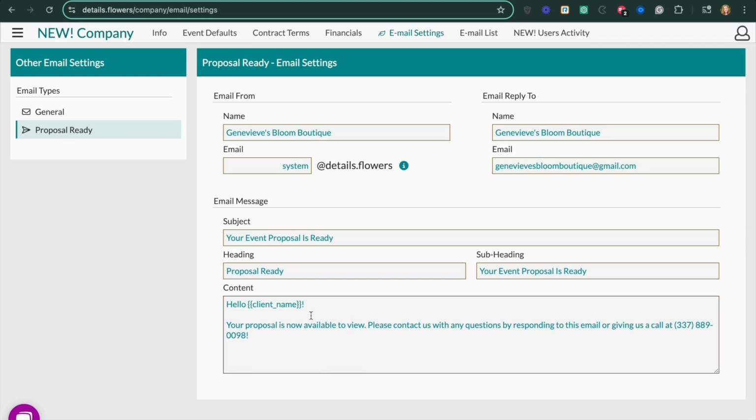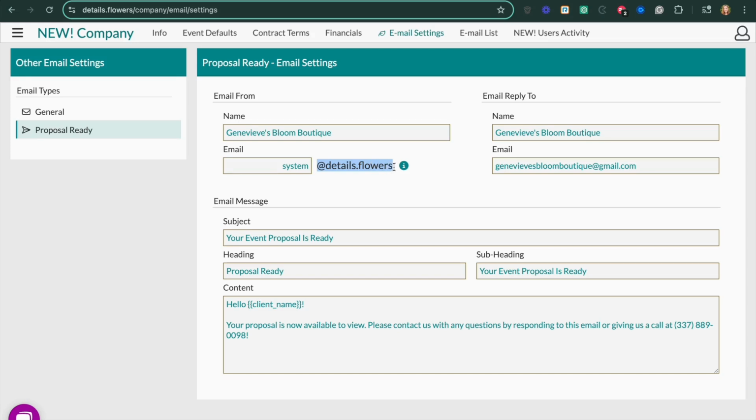In the body, you can also utilize the personalization tokens we discussed on the contract terms page. At the top, you can adjust the send information for the emails. If you have a subdomain added to your account, you'll also be able to customize the beginning portion of the email, which will list your desired or selected subdomain at the end.